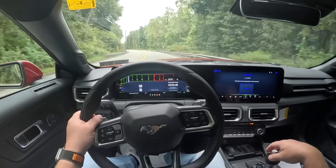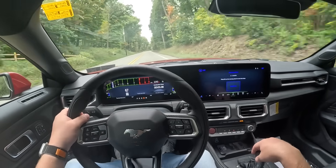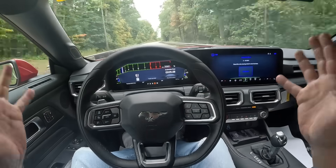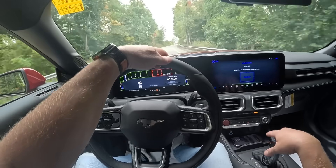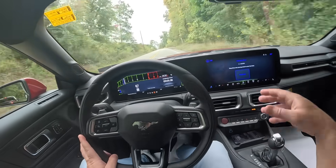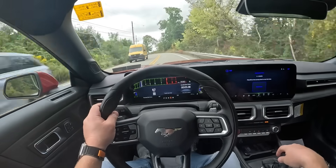Thank God for the Ford Mustang, the original pony car. And thank God we can still get it with a manual, although our tester today is not a manual. And thank God it's still a V8. It is probably the last generation Mustang that we're going to be able to get with a V8, though — we all know what the automotive industry looks like nowadays. It's no fun.